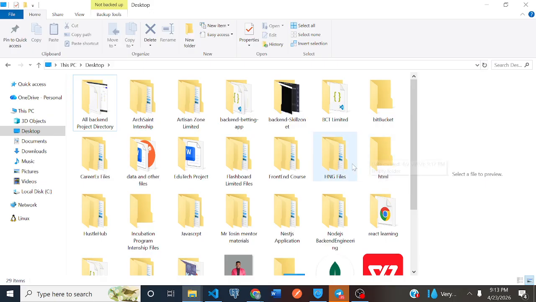Let us say you're working in GT Bank, so you just name the folder GT Bank. All the files you'll be working with for GT Bank will be inside this particular folder. So in case you are looking for a file, you just go to the name of the folder, and you track different files.